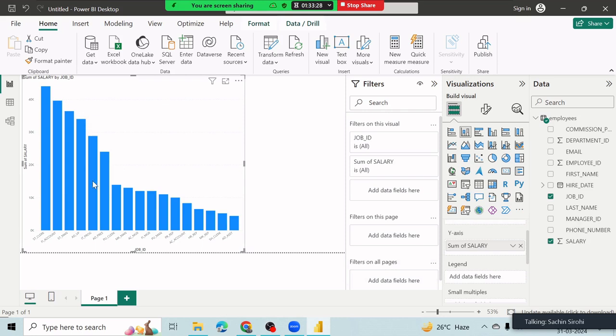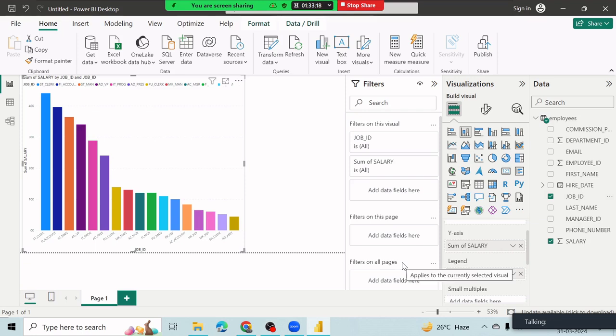To manually change the color of all the salaries is complicated, so I just want to drag and drop. Just click the job ID and drag into the legends. Got it?